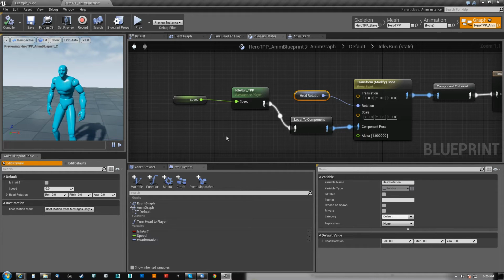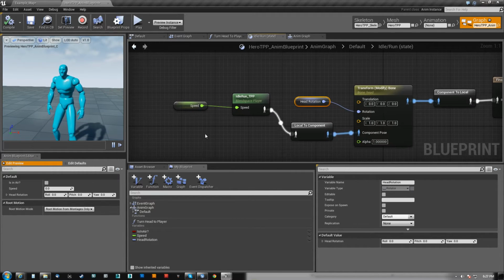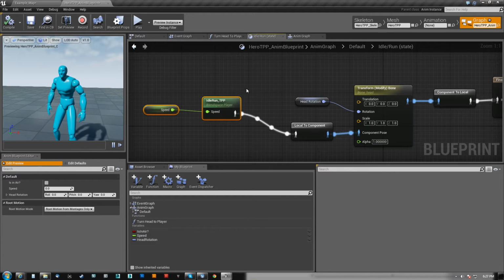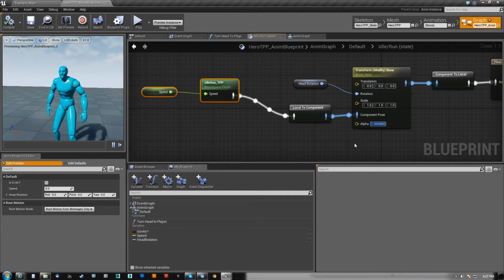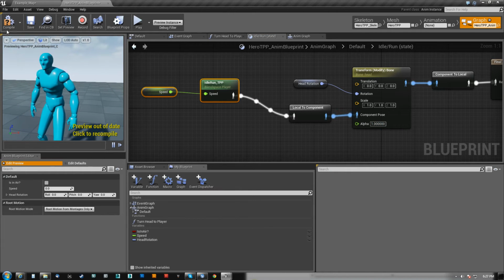But if you wanted to have that not be the case, then you could drive this alpha based on speed. You could say if speed is greater than 0, then this is 0, but if he stopped, then he can look at me. Or you could do the opposite. You could say if he stopped, he doesn't look at me, and if he's running around, he is looking at me. Depending on how you wanted to do it, you could tie anything into here.